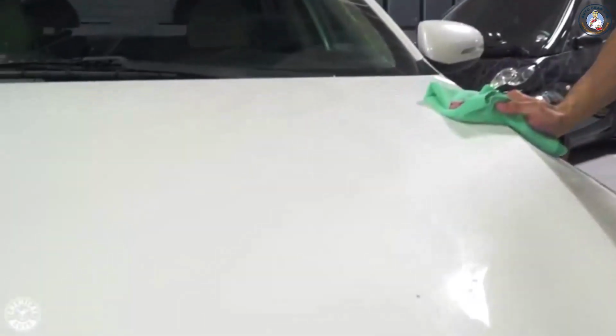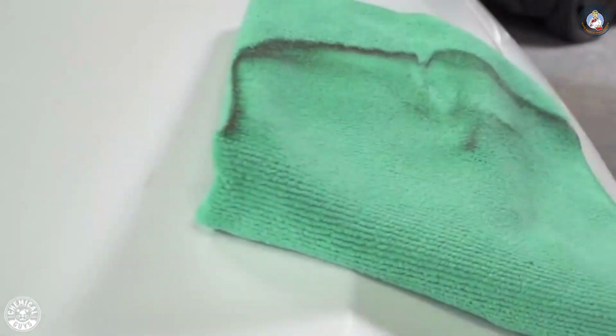I'll grab a clean microfiber towel and I will just wipe it in one direction. And instantly you start seeing Chemicalized EcoSmart waterless wash brings out an amazing shine, and you guys can see that dirt and grime line right there.